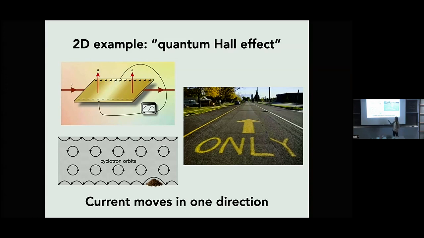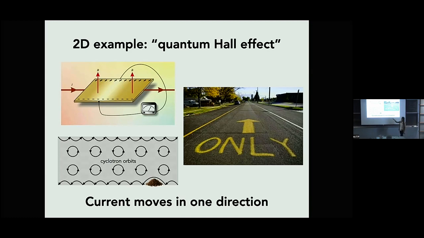So if I have my 2D material and I have 2 of these orbits on the inside of the material and they're next to each other, you can see that one electron will move in a circle pointing downwards, this one is pointing upwards. So if these things are next to each other, they don't generate any net current. There's no net flow of electrons.